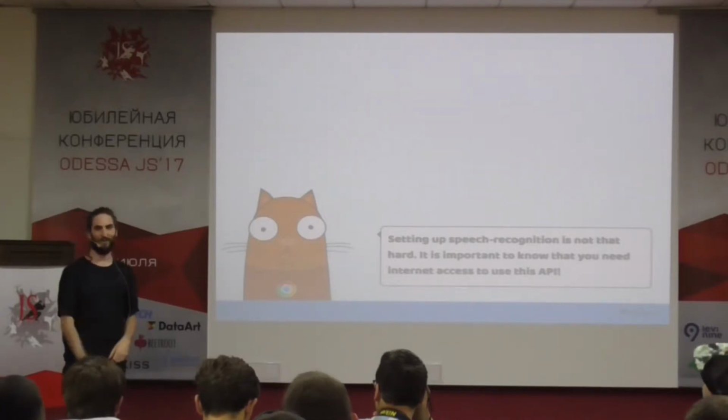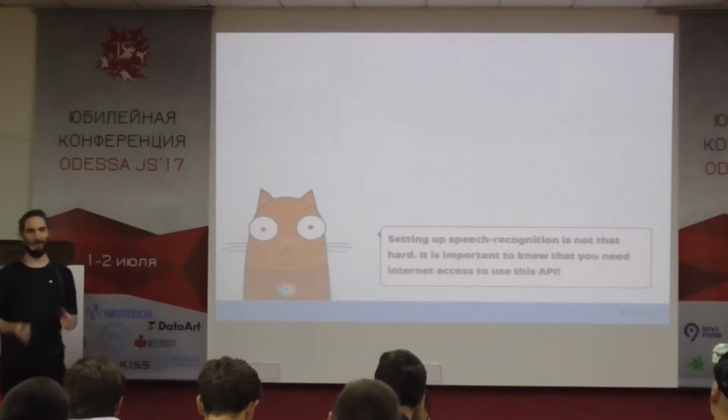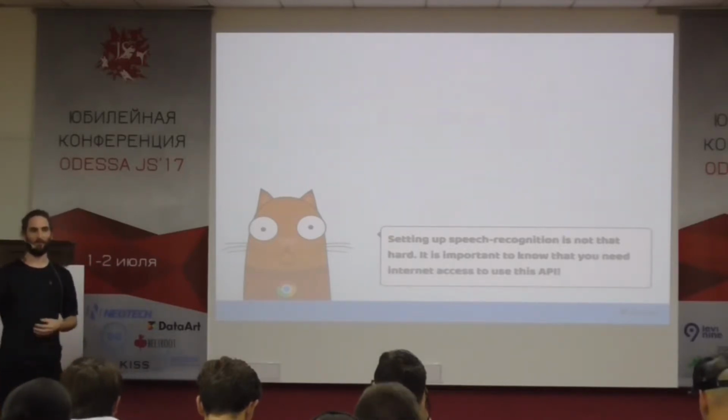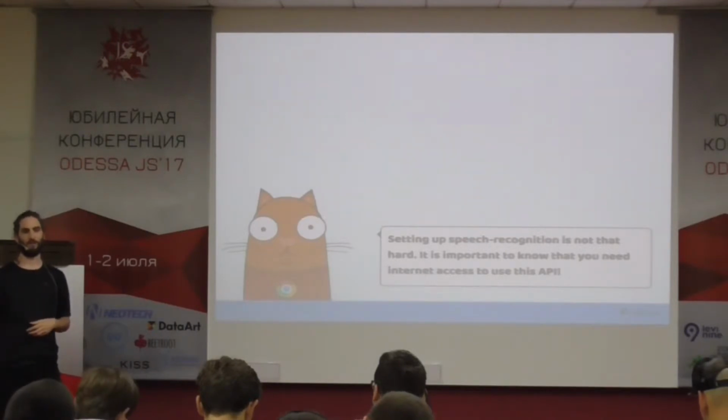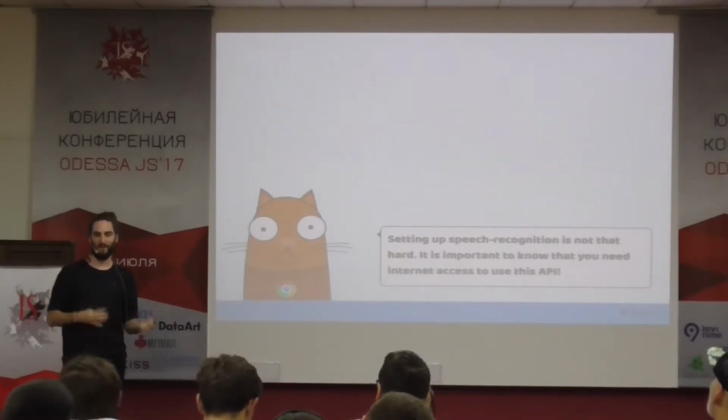It's important to know that to use this API, you need some internet connection, because the API only partially lives in the browser. It's actually going to send the words you say to a server, a Google server or a Firefox server, which is going to try to analyze the words you said and then send back a guess of what it thinks you said.